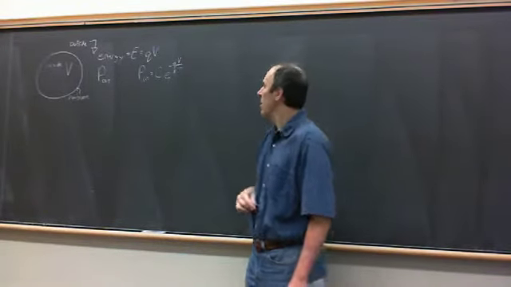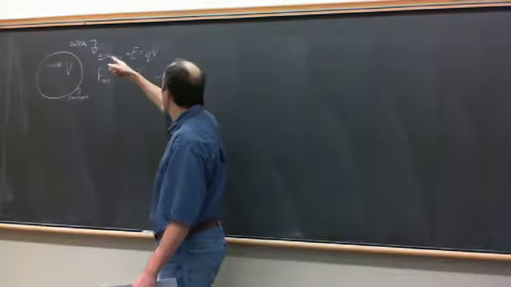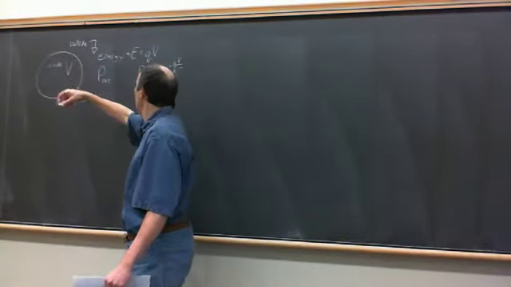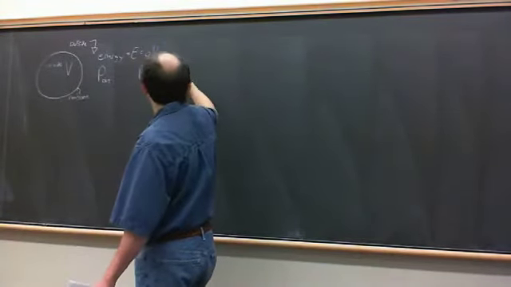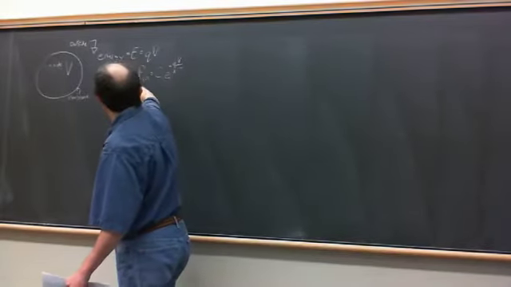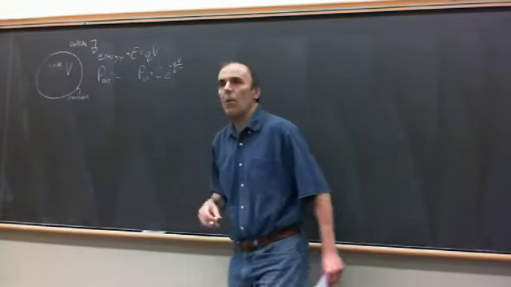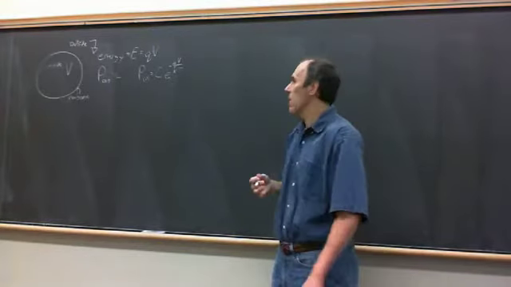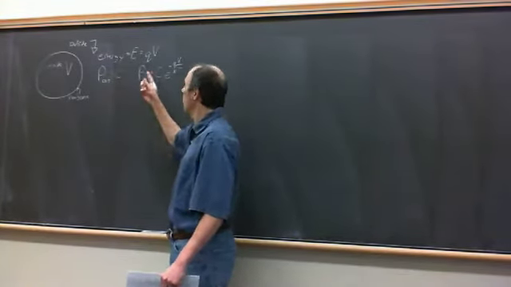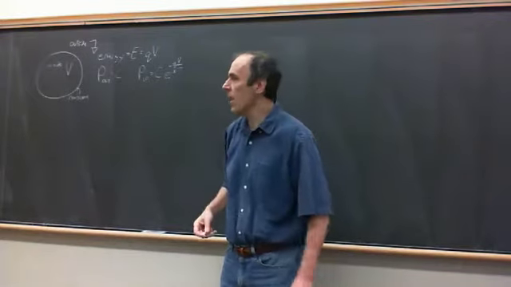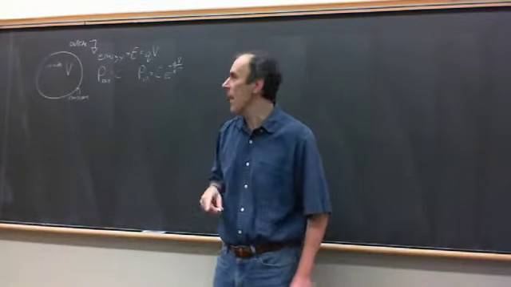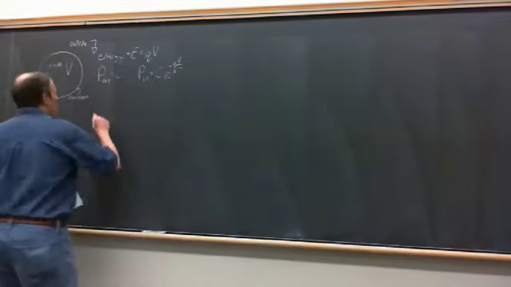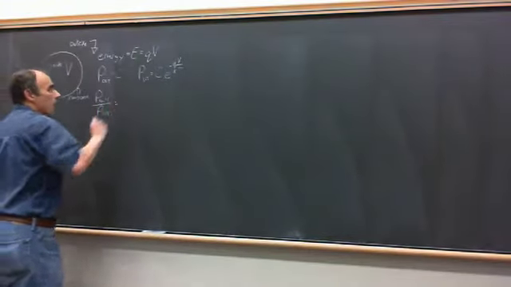On the outside, it's going to be the same thing, except now V is 0. So you get e to the 0, which is 1, and it just gives you the constant. So now we know P in and P out. If we wanted to, we could figure out C by saying the sum of these two has to equal 1, normalization. But what I really want to look at now is the ratio of P out over P in.